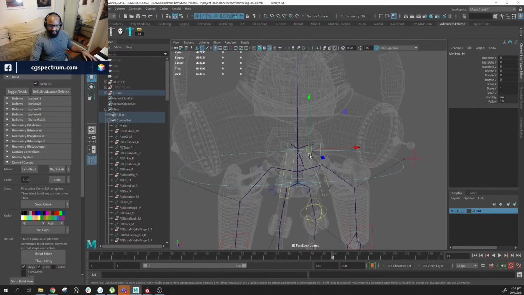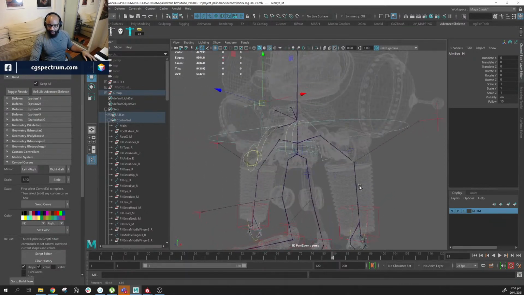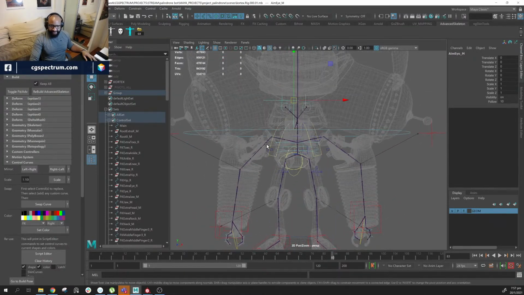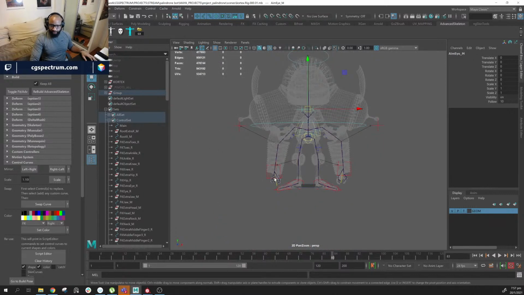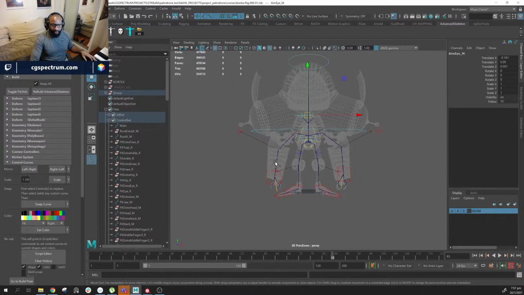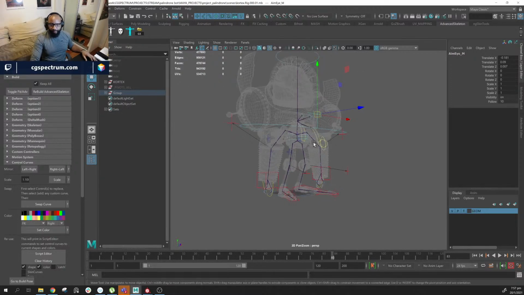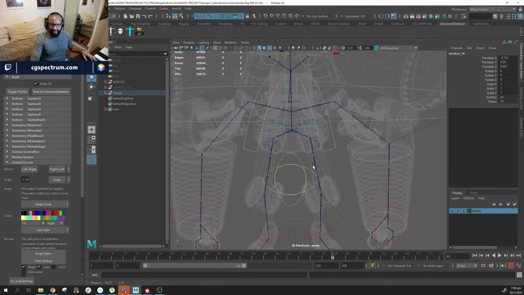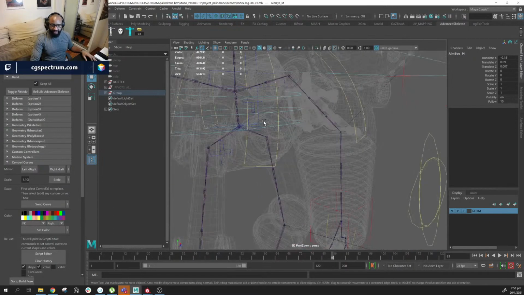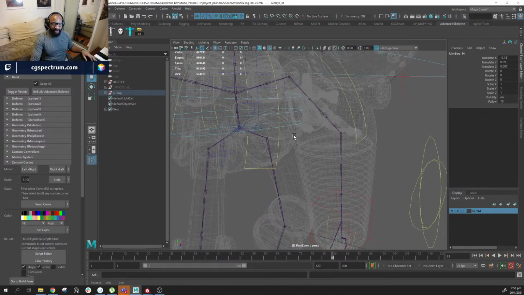The next part is going to be attributes. So what I want is, these guys, this is automatically building these extra controllers in here, which I don't really need. Like, this is just all going to be one piece. And these extra controllers I can use, but I want to be able to control the kind of middle part of this. And that's where you can start to tag your fit skeleton, and that will make your build behave a little bit differently. And I also don't think I need as many of these spine joints.